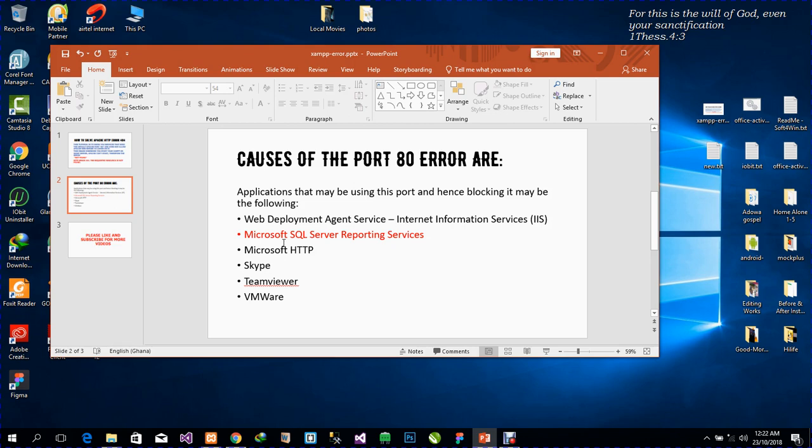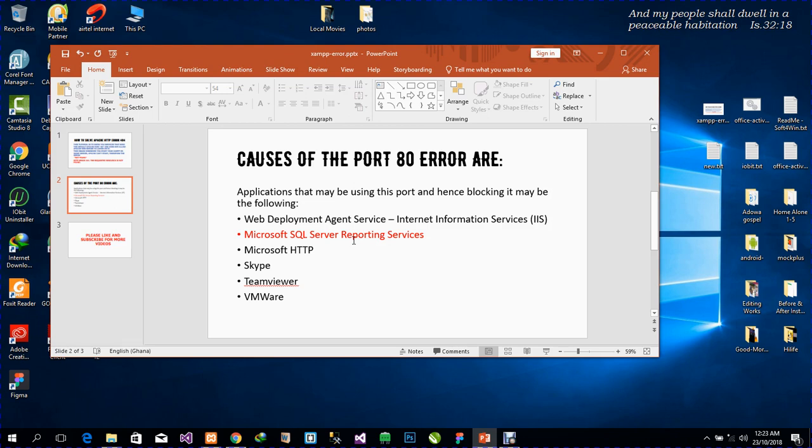We also have the SQL Server Reporting Service, which gives you reports about your SQL Server instance. We have the Microsoft HTTP service, which also uses the default port 80. We have Skype, TeamViewer, VMware, and a whole lot more. These are just to mention a few. When any of these programs is running, it uses port 80. Therefore, the Apache web server can never listen on port 80 and it will not run.